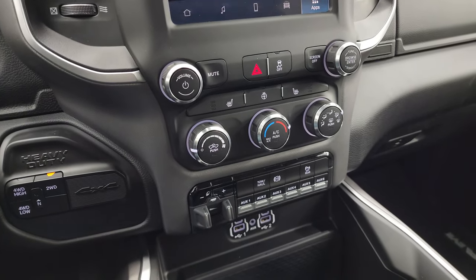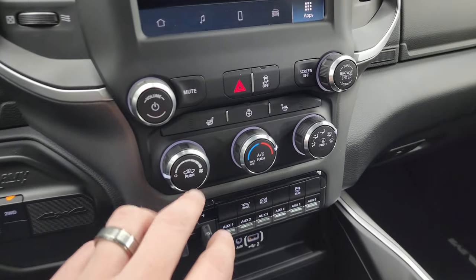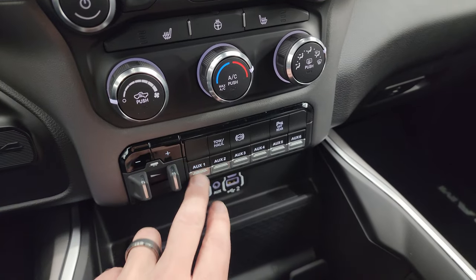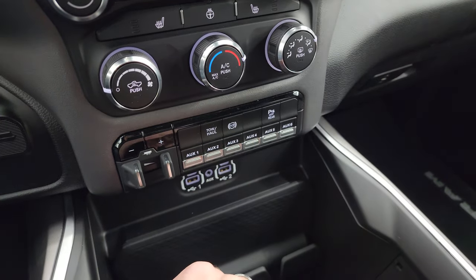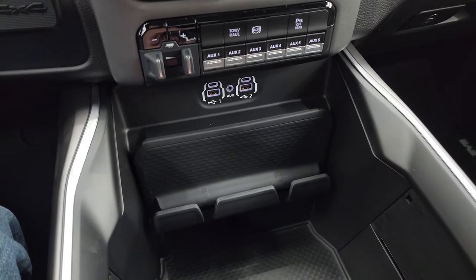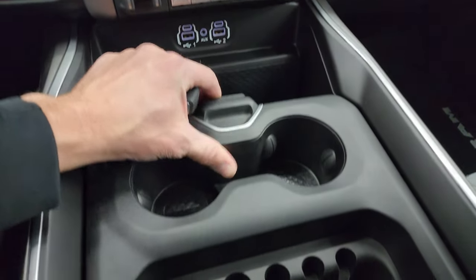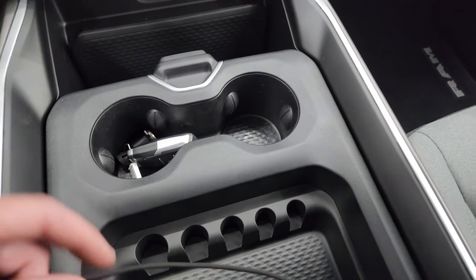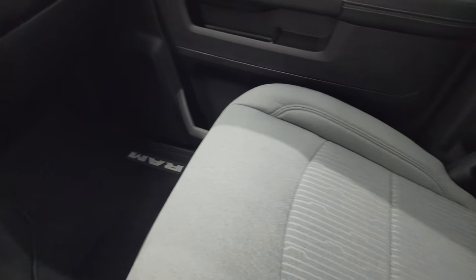Down here are your more tactile volume, tune, and climate controls. Push button four-wheel drive, push button start, heated seat, and heated steering wheel buttons. Factory brake control, six auxiliary upfit switches, tow/haul mode, factory exhaust brake, and parking sensors — you can turn those off and on for the back. Two USBs, two USB-Cs, and an AUX jack. Keyless entry with remote start. You also get the sliding cup holder and coin storage area. Dual glove boxes, and the passenger side floor mat and seat are in excellent condition. This truck has never been smoked in and smells very clean inside.